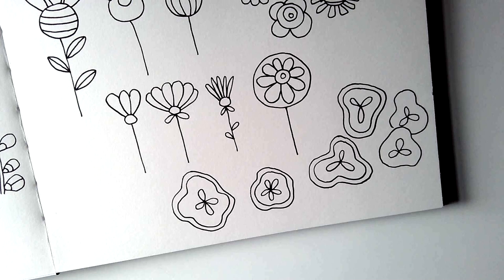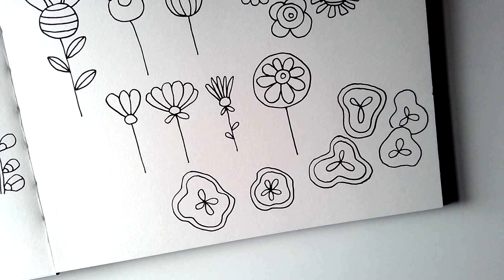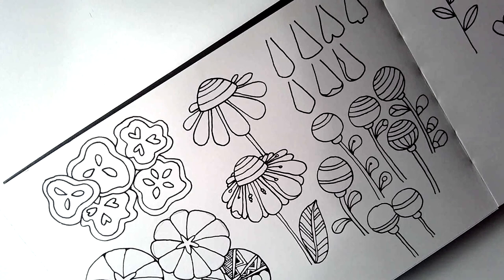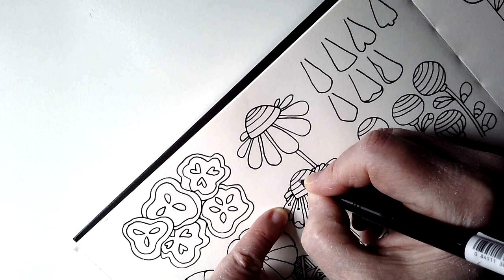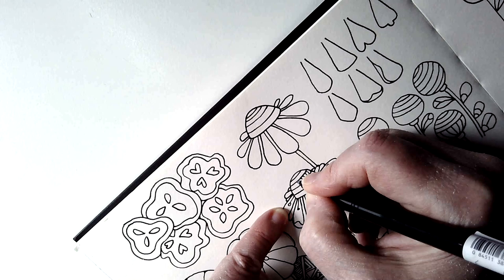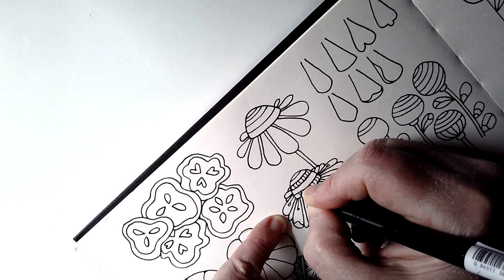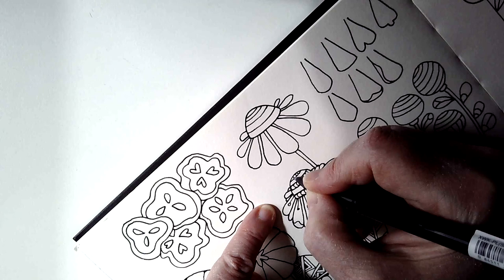I've got two pages of variations here, some more complex than others. I could go back and add pattern to some of them. So here with these, I could add some perks in, alternating stripes, and at the top as well — you can squash them in — so that gives some pattern there. What I'd like to do is split up that big white band, because it always feels a bit clunky to me. Whereas just putting a simple line in, or a fine border around each of these, it does make a difference.